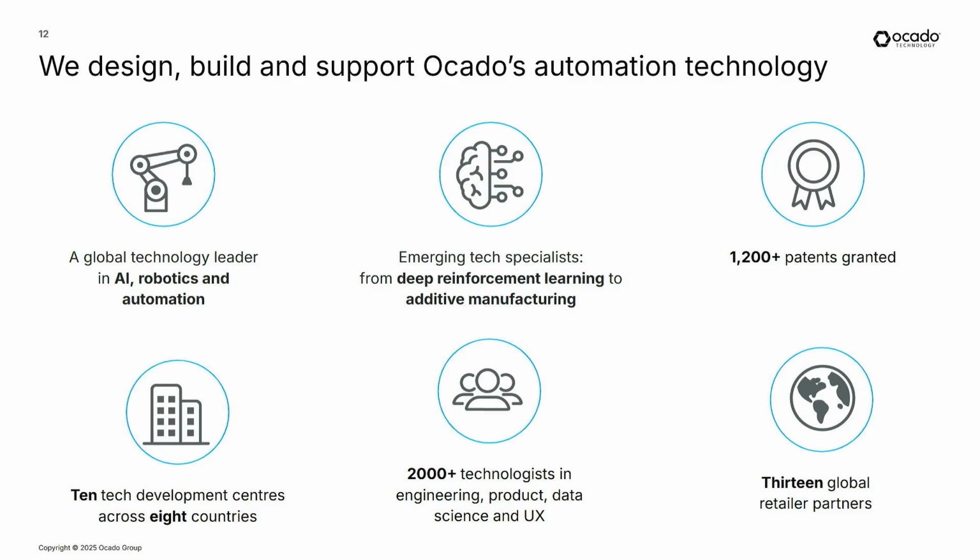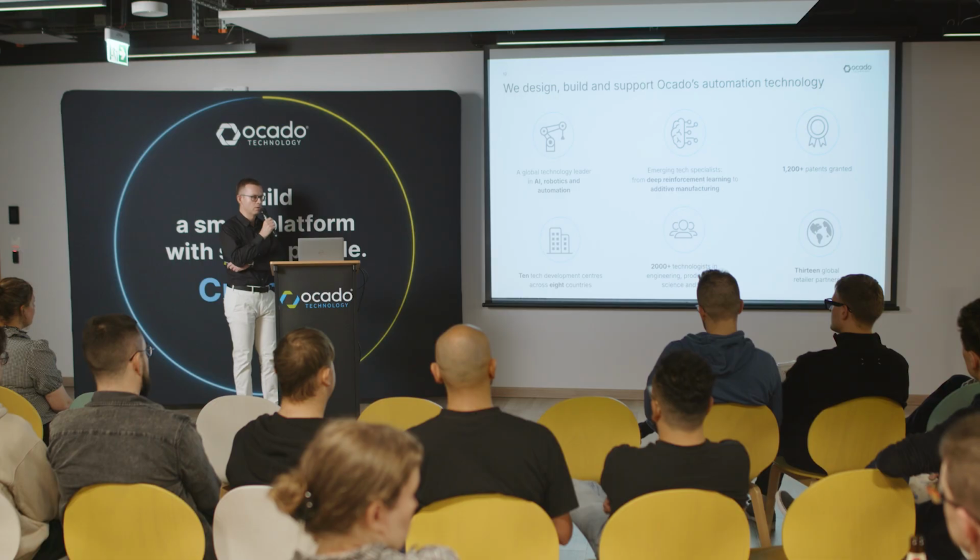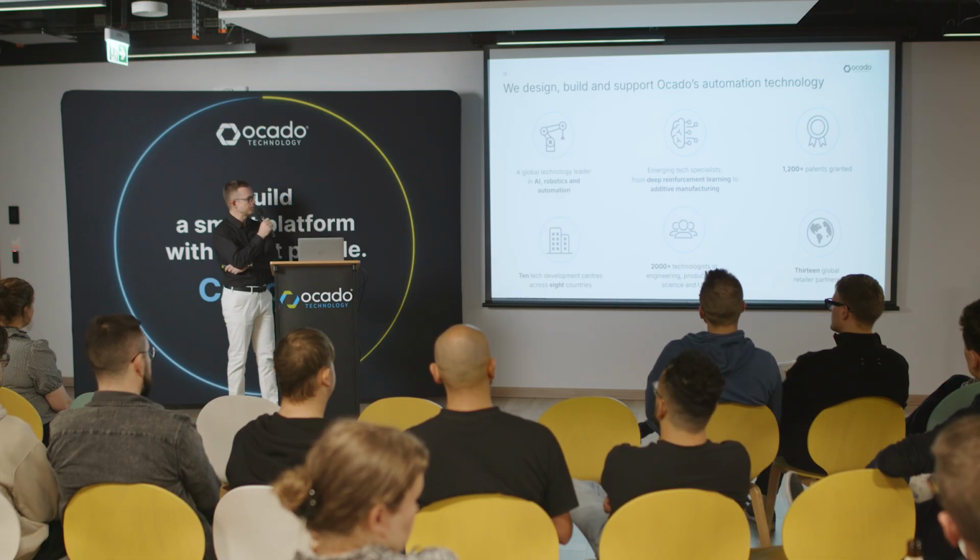Ocado has evolved from a UK e-commerce startup to a global technology leader when it comes to running online grocery businesses. We offer a solution that we call OSP, the Ocado Smart Platform. This is an end-to-end solution that combines software, hardware, robotics, and different kinds of advanced technologies, machine learning, and artificial intelligence. And we have the pleasure to work with 13 partners all over the world.